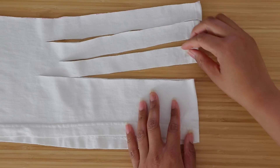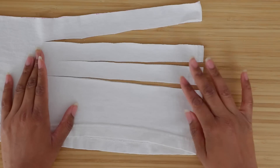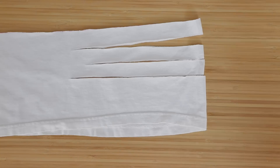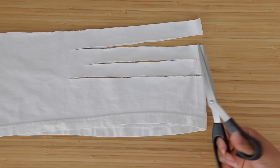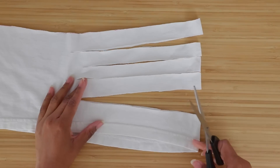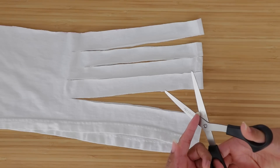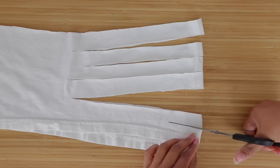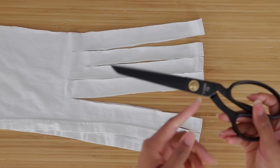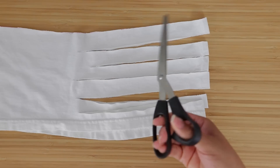Now let's try my expensive scissors — that cut is absolutely perfect. There's not a whole lot of difference but it's mostly about your technique. The difference in price between these two scissors is about 45 dollars and they both cut really well. Bad technique is what causes problems, not cheap scissors. We almost forgot to test the 97-cent pair — these are light. They do not give me a clean cut; I ended up using only the back part of the scissors to get through. The more cuts you have to take, the more likely you'll get jagged edges, so skip the 97-cent scissors and go for the five dollar ones.